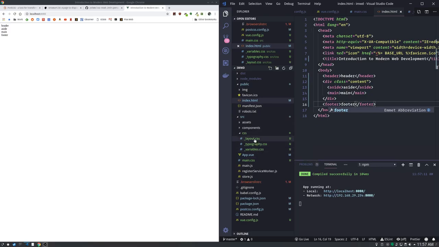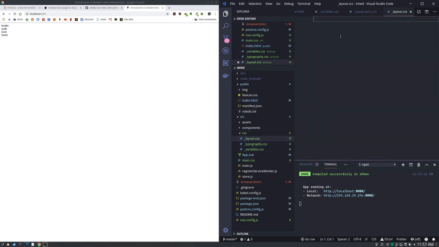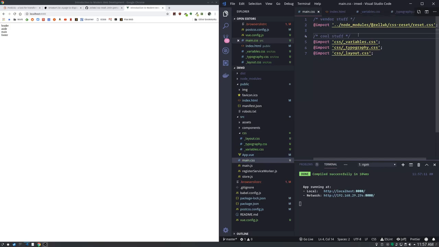We're going to go into our layout CSS. And let's just style the body up a bit. Let's give it a max width of like maybe 1,000 pixels. And let's give it a margin 0 auto to put it in the middle of the screen. And let's give it a little padding. So now we've got, you know what we need to do? That didn't do anything, huh?